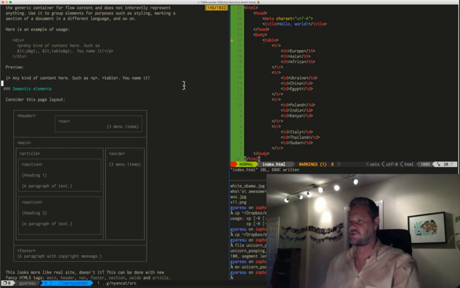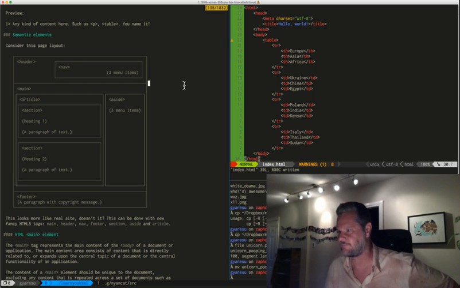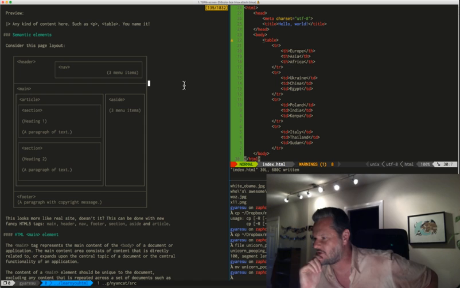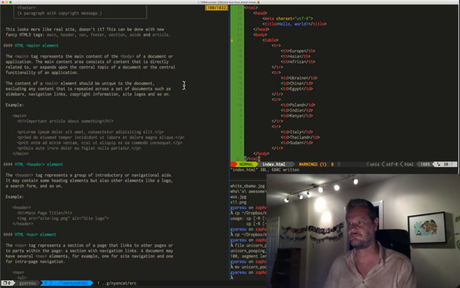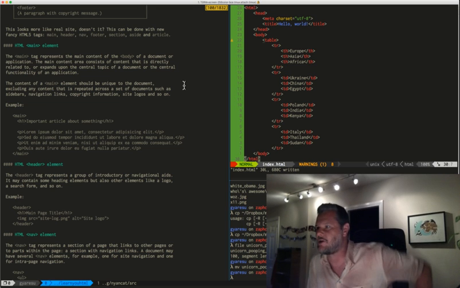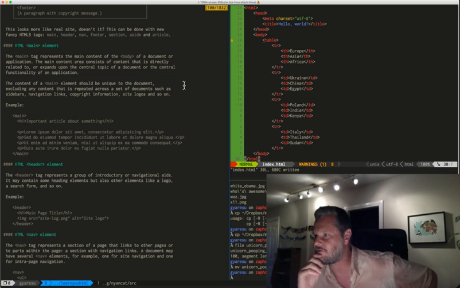Okay, so consider this page layout. Header, nav, main, article, section, aside, footer. Yes. Main, header, nav, footer, section, aside, and article. New fancy HTML5 tags. The main tag represents the main content of the body of the document.